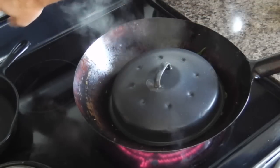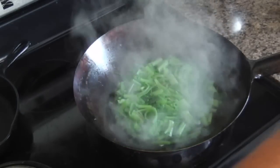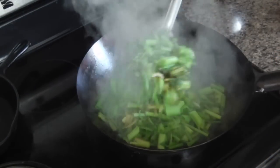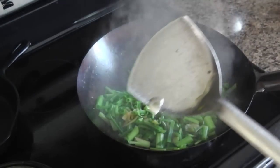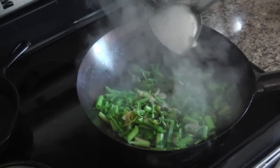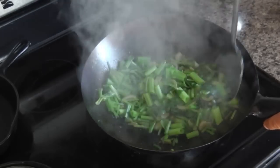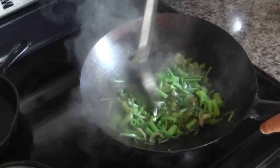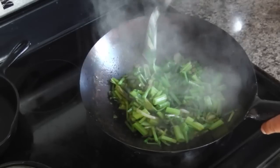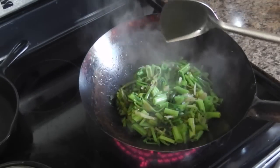Alright, the timer's gone. That's 3 minutes. Alright, now I'm going to just toss that around a bit with the... This is a special kind of spatula, if you don't know what it's called, a wok spatula. The curve matches the curve of the pan. It's great. Great for working with the wok. House is starting to smell fantastic. Alright, so that's been cooked a bit. Put that all around. Now I'm going to add the greens.